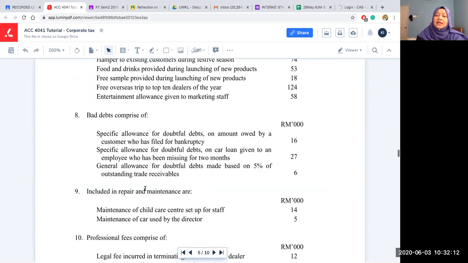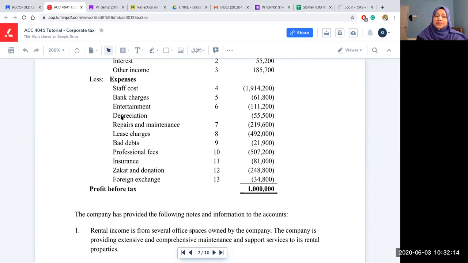Okay, because below you claim, alright, like this. On number three, depreciation, there's no note to the accounts. But of course, depreciation is clearly not a deductible expense. You can't claim it, right? So in that case, you have to add back. Alright? Add back. You know that it's clear cut. You have to add back. But if it's a gray area, you claim first.